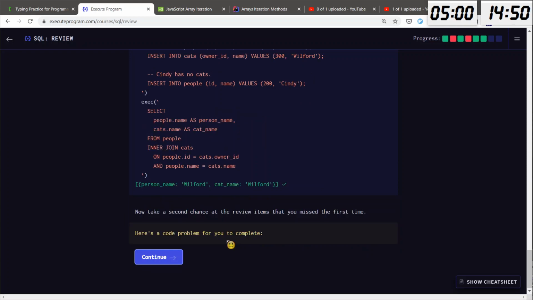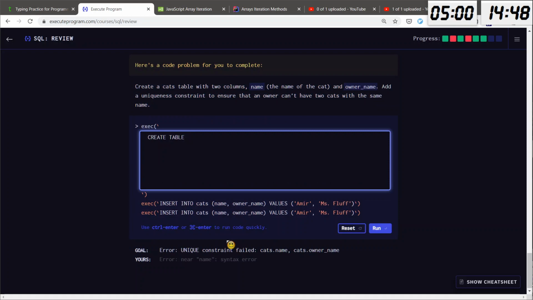And I will hopefully repair the things I screwed up. So here we should create, oh yeah, create table, and here we will put cats. Now I have to open the parentheses. At the end, I'll close it. And here we will specify the columns. So first it will be name, then it will be, okay, that was not name.